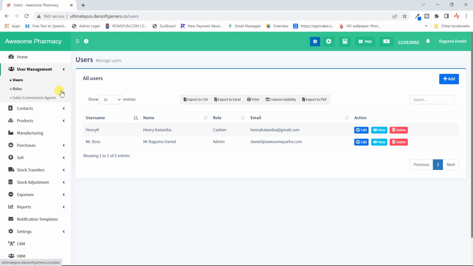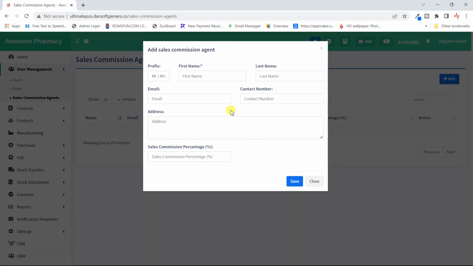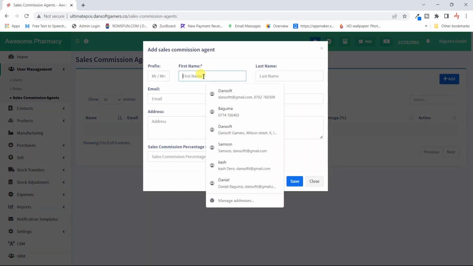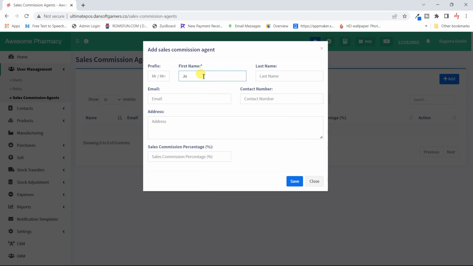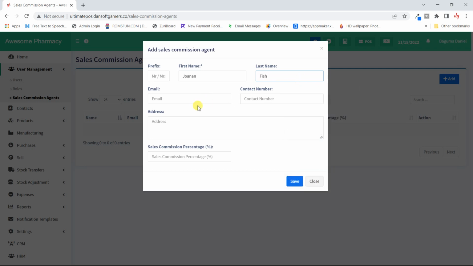So the next thing that we're going to look at are the commission agents. Now the commission agents could be within your business or outside your business. It's simple, you just have to add, like adding a user. This one I'll call Jonan, the last name, I'll call him Fish.